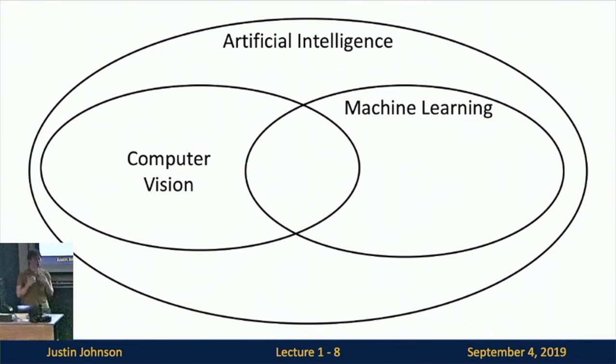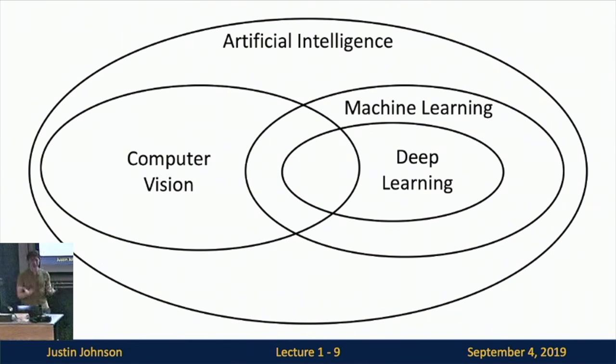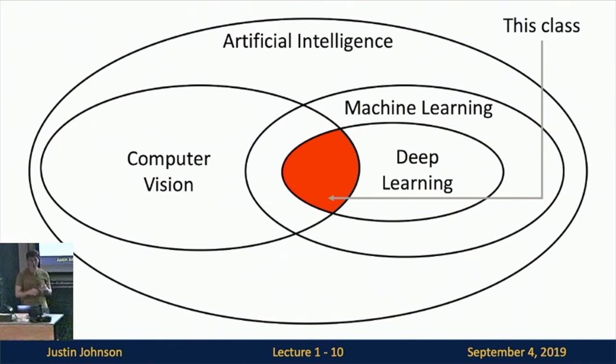And I think there are clearly many different subdisciplines of artificial intelligence, but two of the most important, again in my biased opinion, are computer vision, teaching machines to see, and machine learning, teaching machines to learn. These are the topics that we'll study in this class. So where does deep learning fall in this regime? Deep learning is a subset of machine learning, and it intersects computer vision and falls within the larger AI realm. This class is going to focus on this intersection right in the middle, the intersection of computer vision, machine learning, and deep learning.